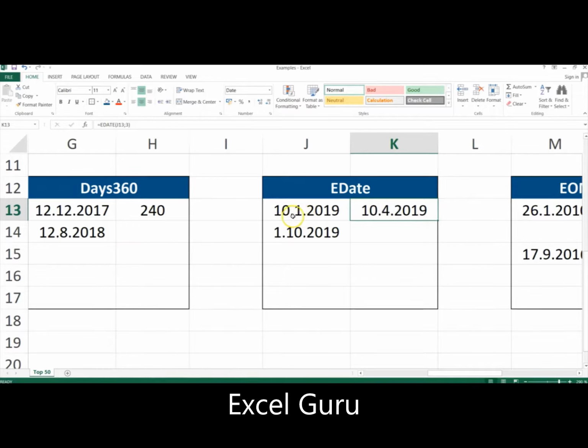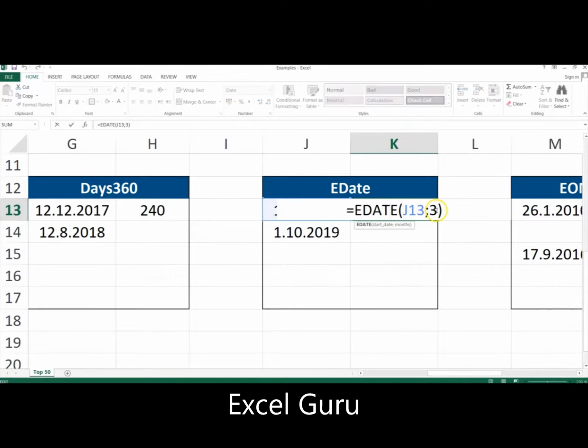Basically what this formula does is it takes an input from the user, and that input is first of all the start date, and after that the number of months that we need to go forward, if you want to look at the date a specific number of months from now.